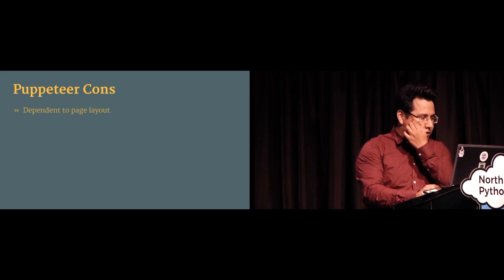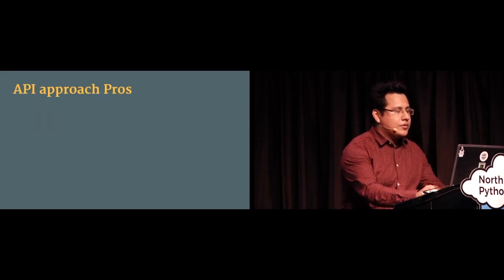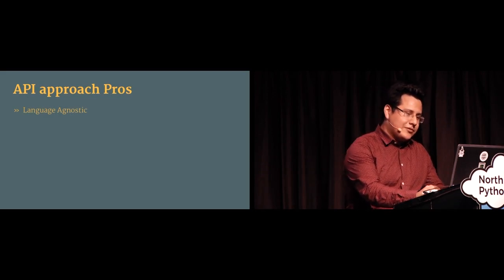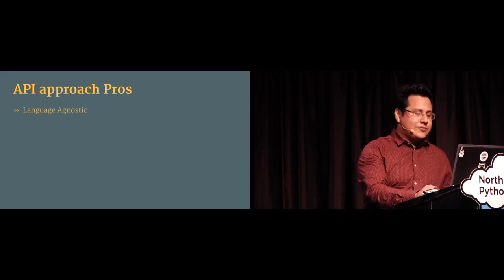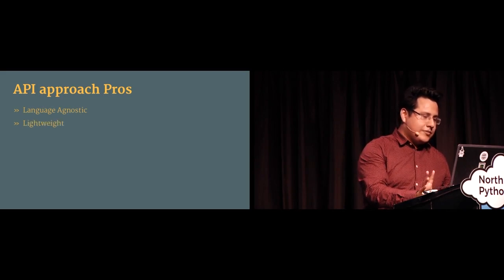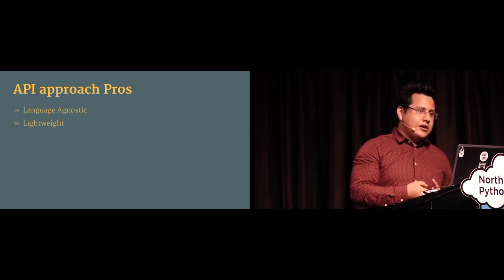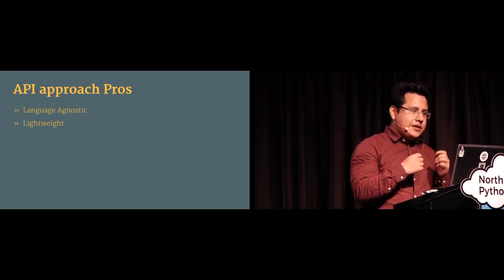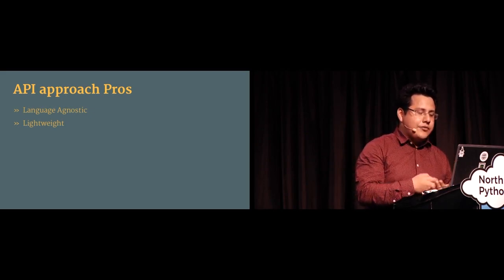And on the API side, you can use the API approach in any language you want. Ergo Emacs Lisp, the best language of all. Just a joke. For me, particularly, it has been a great excuse to explore HTTP libraries in many esoteric languages. Because you only need a medium to make HTTP calls, it is also very lightweight. With Puppeteer, you need to have literally a Chrome instance running. So for using Raspberry Pi Zero, you can do it pretty easily.